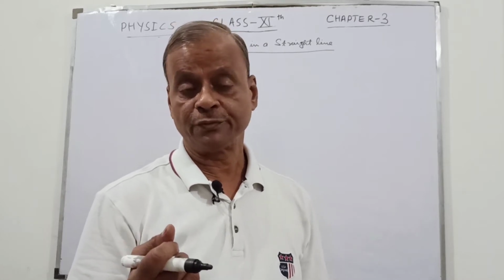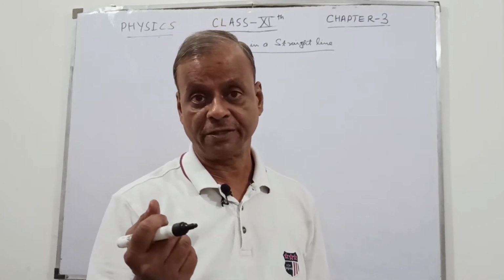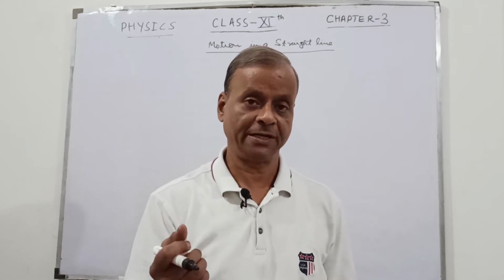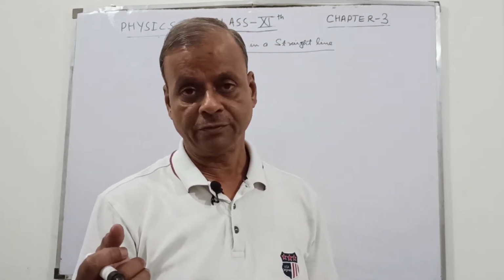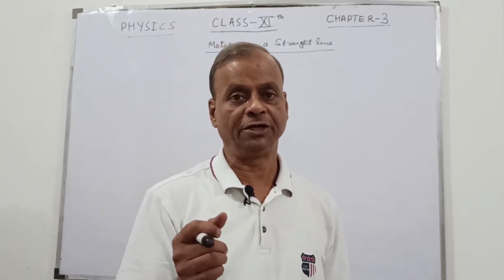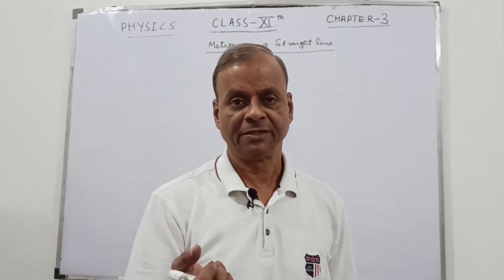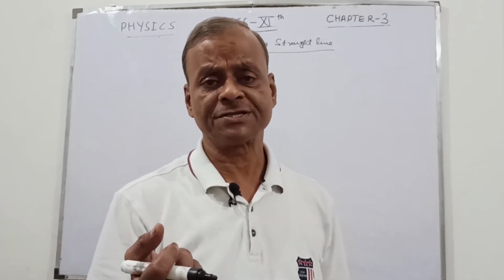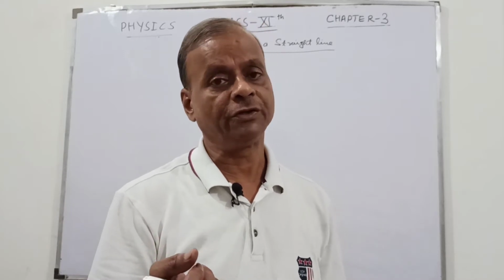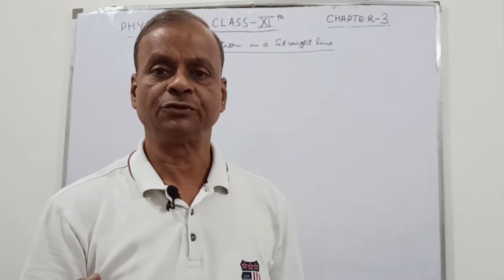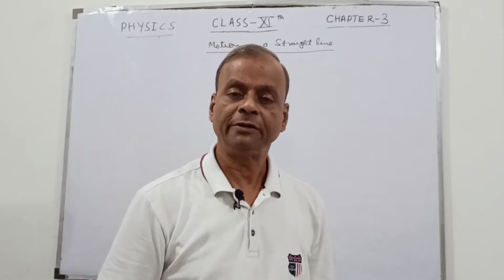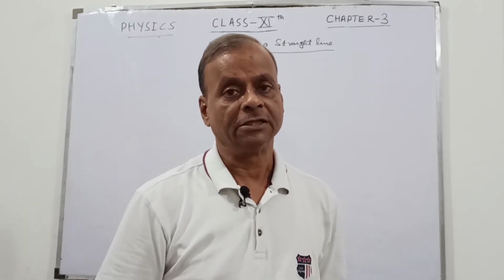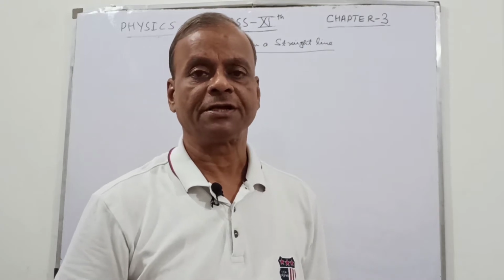If the body moves in a plane like this xy plane, yz plane, zx plane, then this is called the two-dimensional motion of the body. When the body moves in the space, all the three dimensions are there, then we call this three-dimensional motion of the body. So, we have to study here the motion in a straight line.